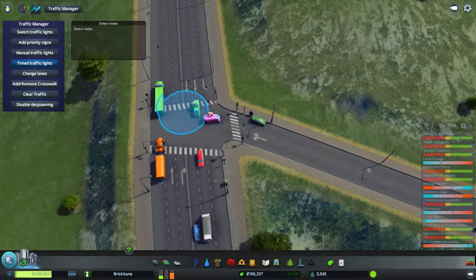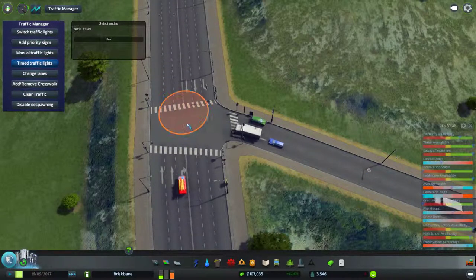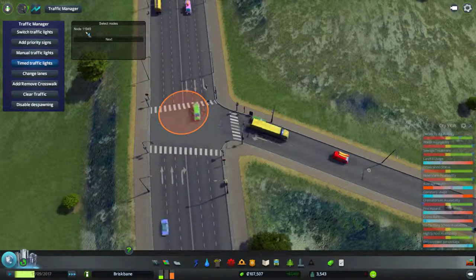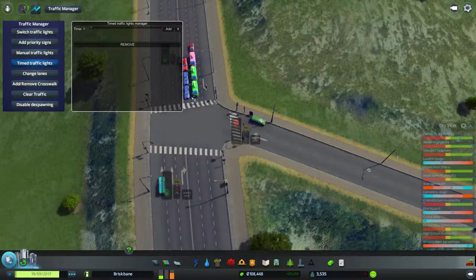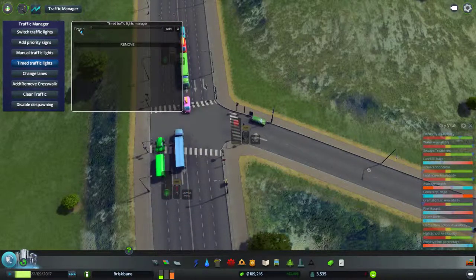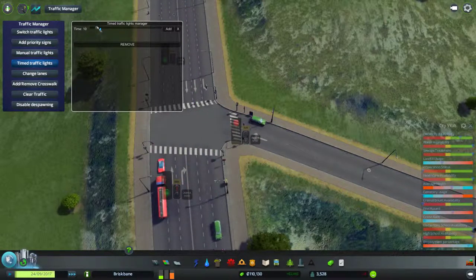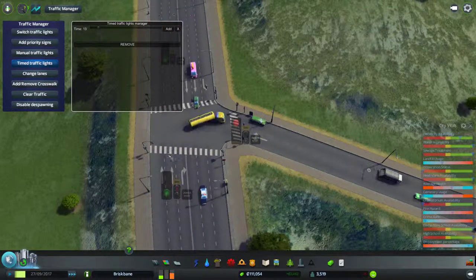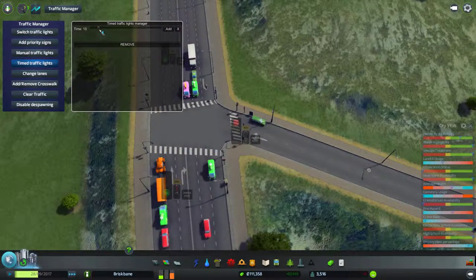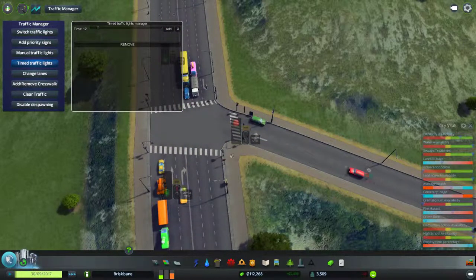So what this does is, for basic show, I'm just gonna click on this intersection, and then it will show me the node. So this is node 11949, and then I'm just gonna click next, and then I'm gonna add state. So when you click add state, you first put a time on how many seconds the traffic lights will be on that state. So for example, this lane here will be green for about 13 seconds, and then this lane here will be green for about 10 seconds as well.